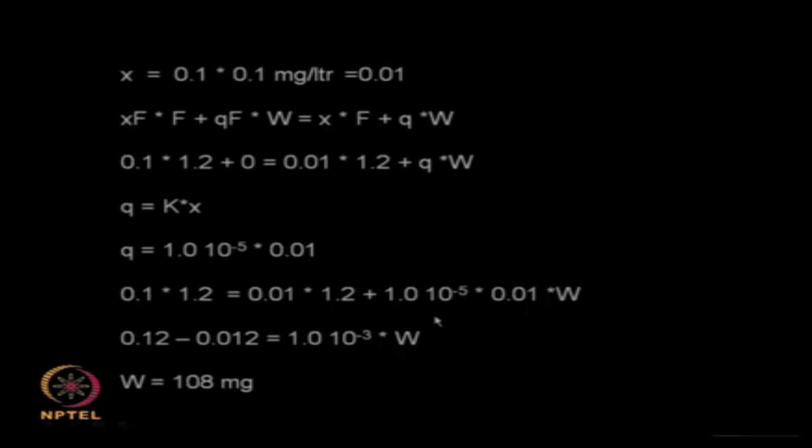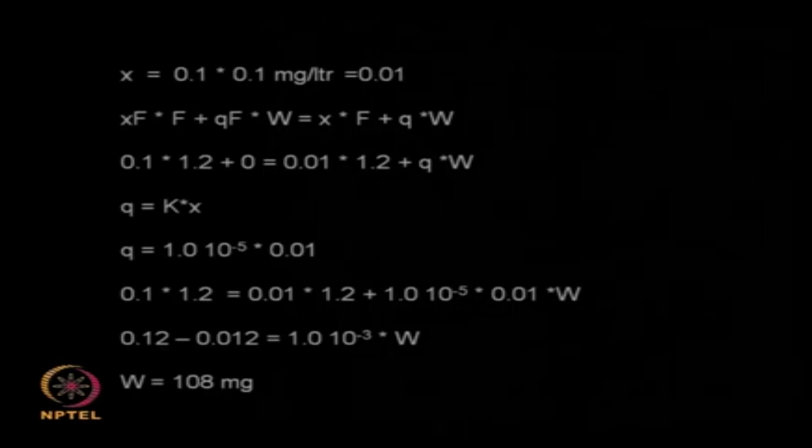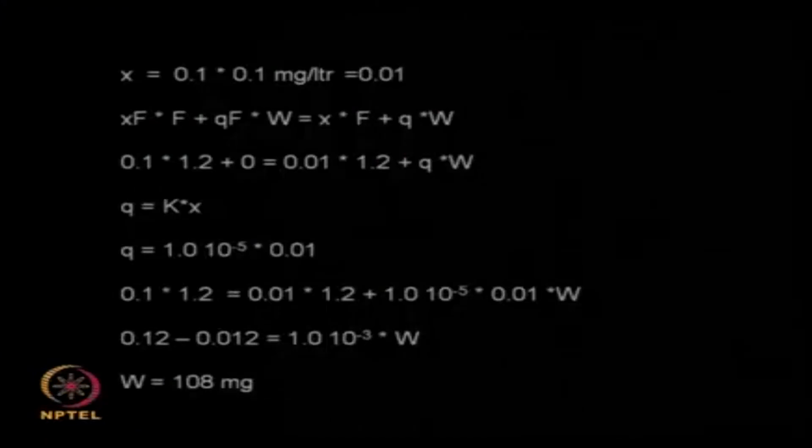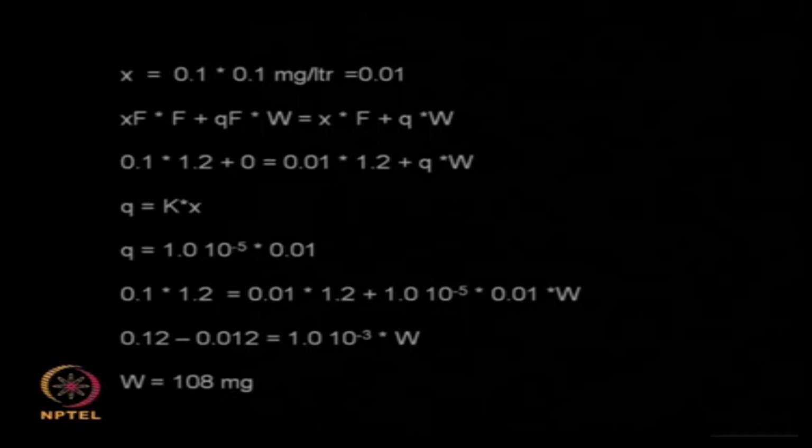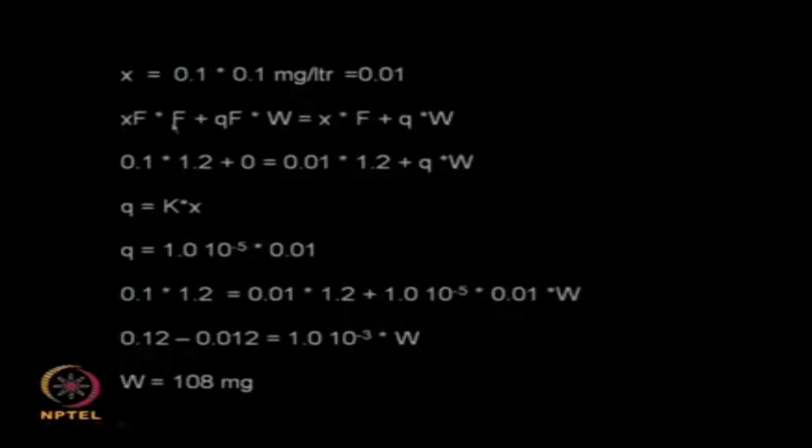Now, we take the regular mass balance equation. You have solute coming in with the bulk solution, and you have solute coming in from the adsorbent. In this particular case it is given as 0, but you can have situations where the adsorbent may contain some solute. You have two streams going out: one is the solution, which will now contain less of the solute, and the adsorbent, which will have more of the solute. So, there will be 4 terms: term 1, term 2, term 3, term 4.